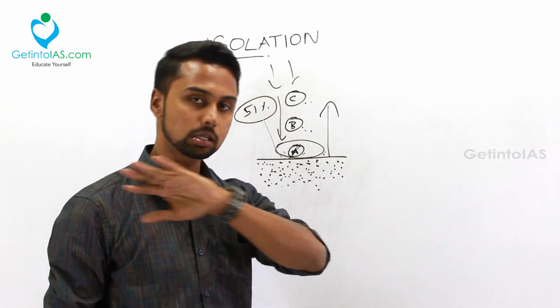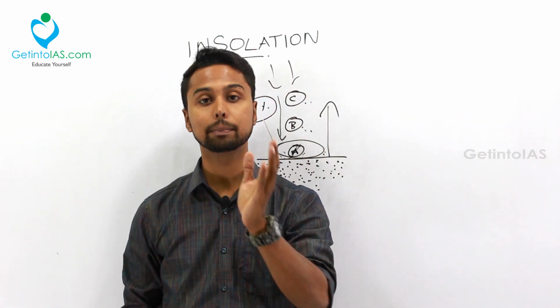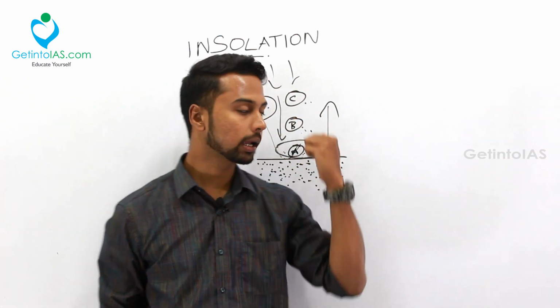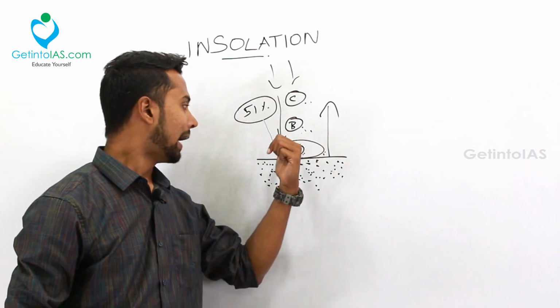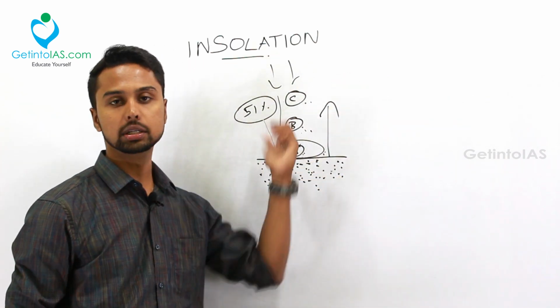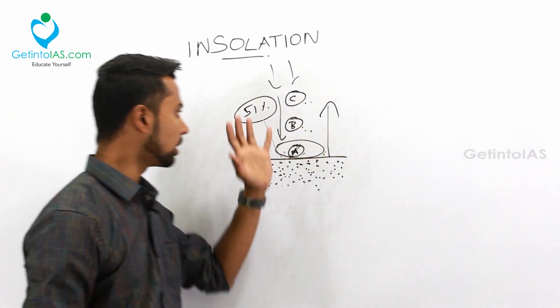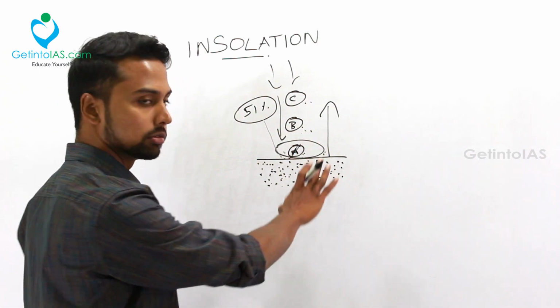The 35% is of no use, and this 14% is absorbed by the dust particles and other gases present in the atmosphere, and it is scattered. Because of that, the blue sky is formed. That is a sub-concept of this. And this 51% is terrestrial radiation. This is the concept. Now I will extend this concept and ask you a brilliant question. This is the land surface, right?